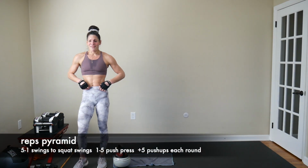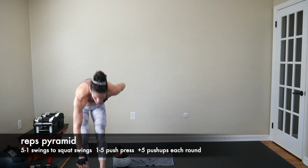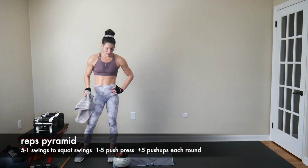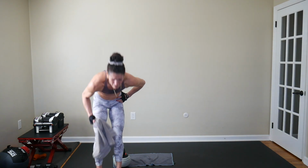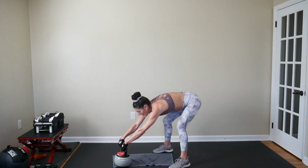The rep pyramid I thought we had earlier. We're doing five to one swing to squat swings. So one swing, one squat swing equals one rep. And we're doing one to five push presses. I'm going with my 40-pound kettlebell for both of them. In between each round, we're doing five push-ups. Real, regular push-ups. Chest to the mat, tight core. Let's get it done. Five swing to squat swings to start it.